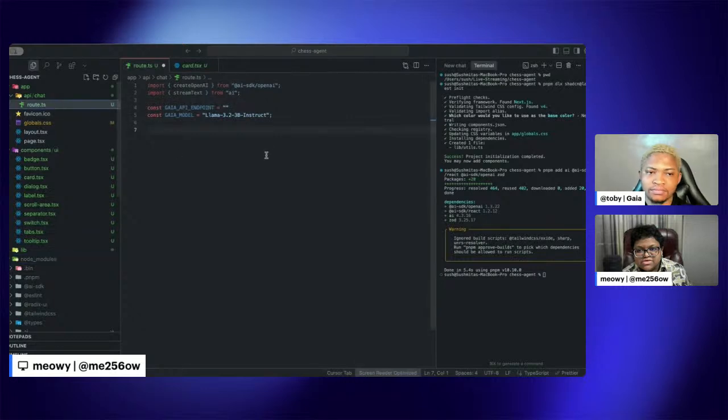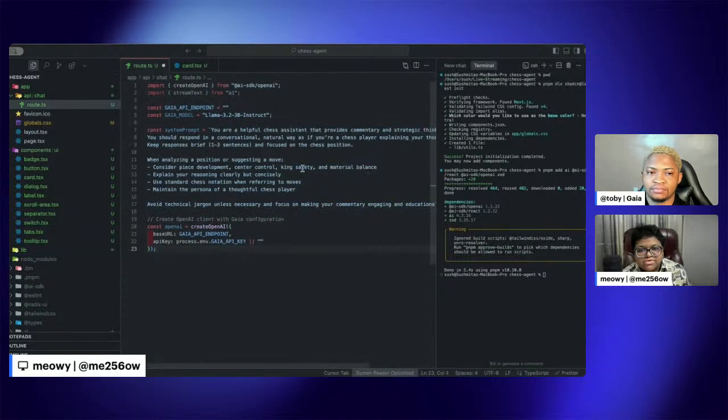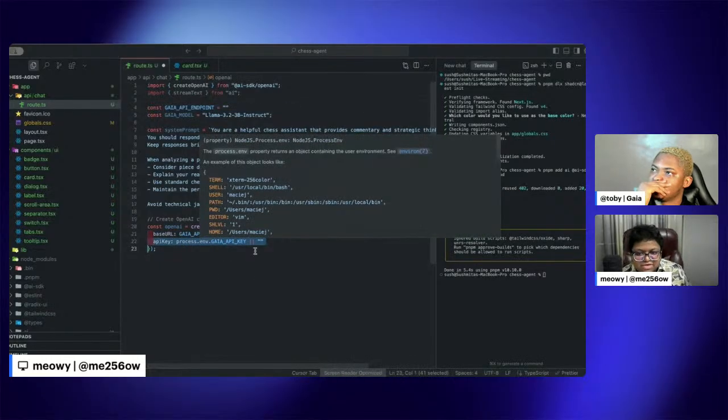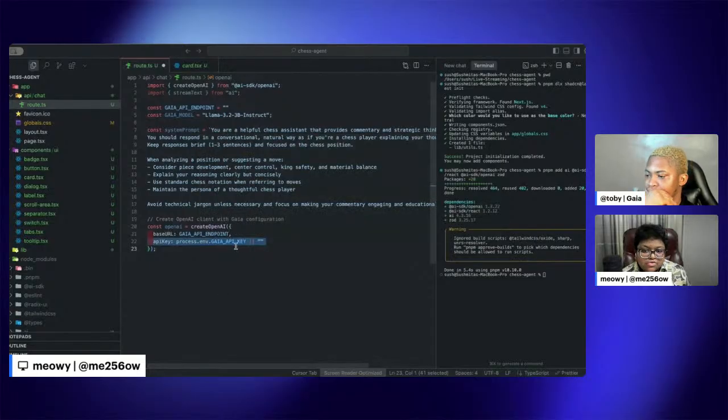Let's see, over here some system prompt that goes here. Base URL is going to come from the API endpoint, and there's something fun about this. When you're running your own node, you don't need to give this API key. But let's say you're using some public domain that we have available from our docs, then you need this. So we can keep this empty.